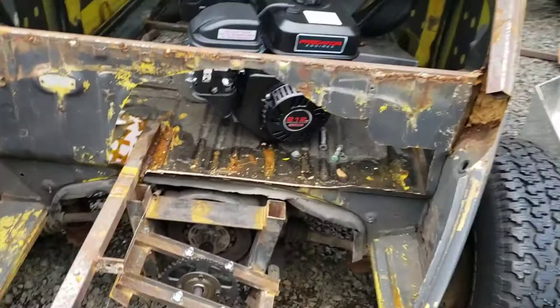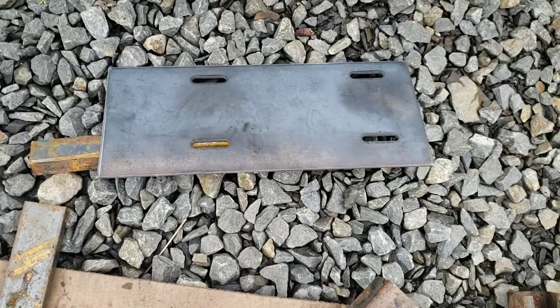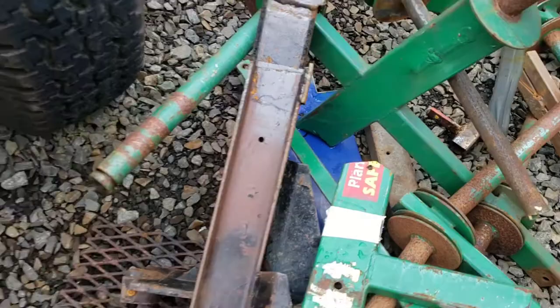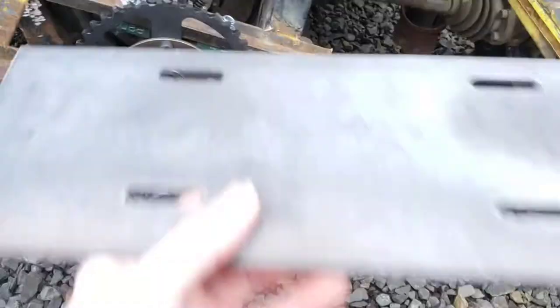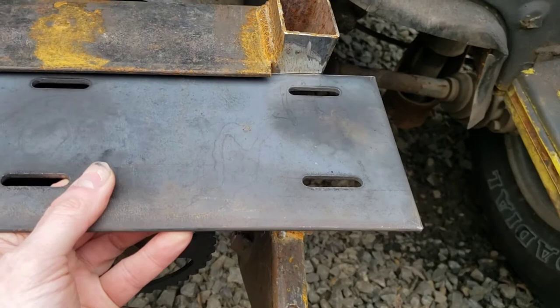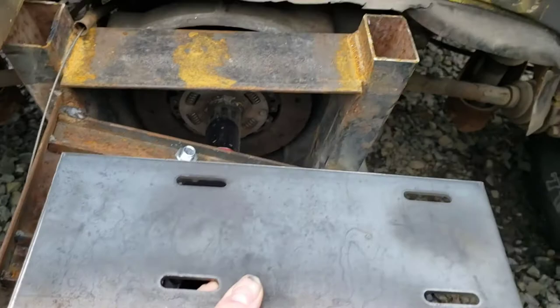Next step of this predator-swapped VW Baja bug — kind of an apocalypse bug — is mounting the motor. So I ordered up this little plate. Yes, I could have made one, but I didn't have scrap metal thick enough. I was getting some out of that little blue one but it just wasn't thick enough, so I ended up buying one. It came with the bolts, it was the right size, ready to go. I've been holding it up here trying to figure out where I want my motor — I figured out I need my front mounts just about there, and these outside ones just inside of this.